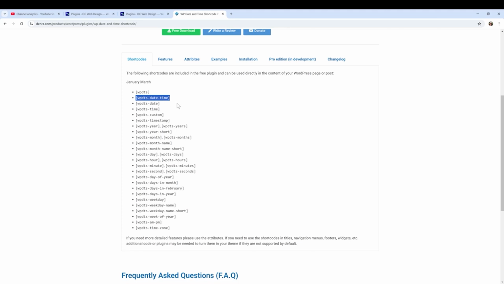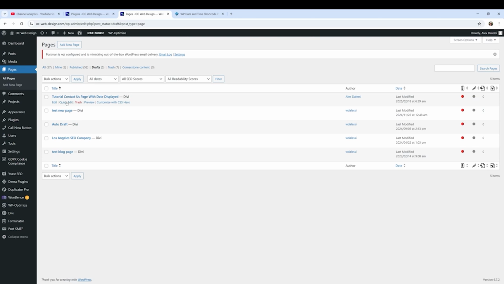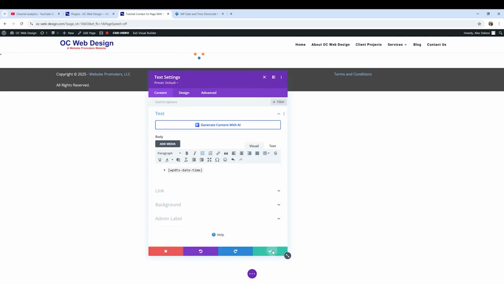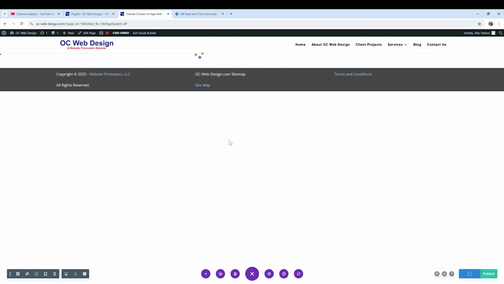So I'm going to go back to the page, edit page. It's taking a bit of time to load. So here I'm going to go to the text module settings. Then I'm going to copy and paste the shortcode. Okay. Save draft. Exit the visual builder so we can see it.